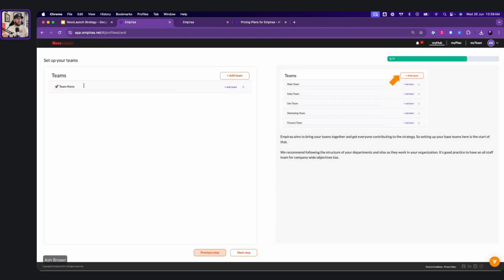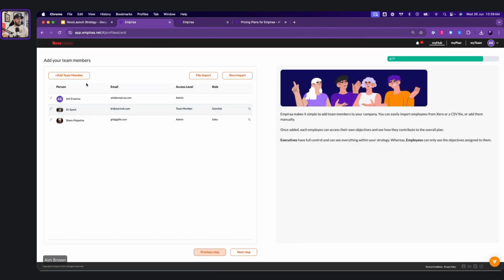So let's go next. We've got one team, which is Team Nova. We'll just keep that at the moment. Team Nova is the whole business. What you can also do is have a board team, like Nova board, and that one is just for the executives. Teams keep the goals all aligned to that particular team. It's really, really important. That way you can have the sales team working on sales goals and the operations team working on operational goals, and not having to get cross-pollinated and sit there and go, well, why are they working on what they're working on? That way we've got a really good way of connecting to the plan overall, because a lot of people do get frustrated at times, like, well, why do I need to know what sales is doing?